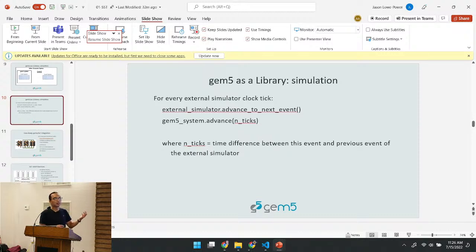Basically, if the other component sends a response back to gem5, when gem5 executes that event, it will get the response to the CPU. And the other way around, when gem5 runs a few ticks and wants to make a request to SST, an event will be added to the SST event queue.